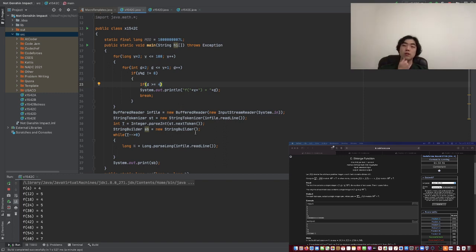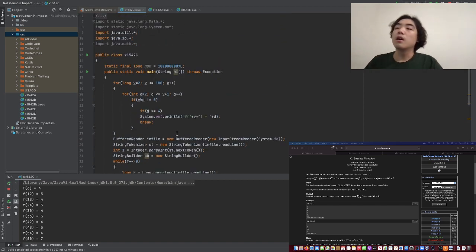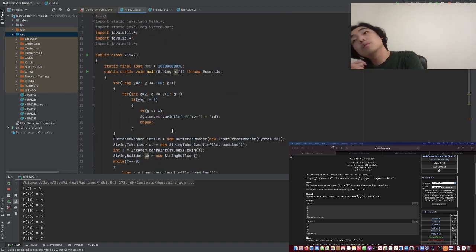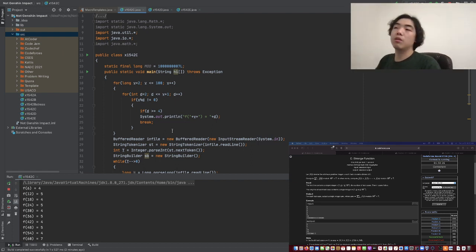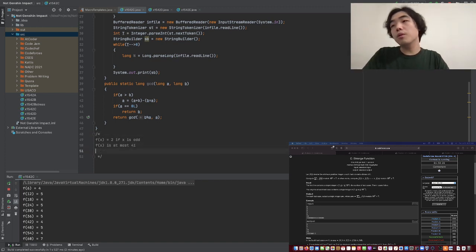So I guess it's just, if we can reduce it to... wait a minute, so when the LCM of 1 through 41 is strictly greater than that, that means it's still possible for it to be divisible by 1 through 40, but not 1 through 41. Is at most 41.